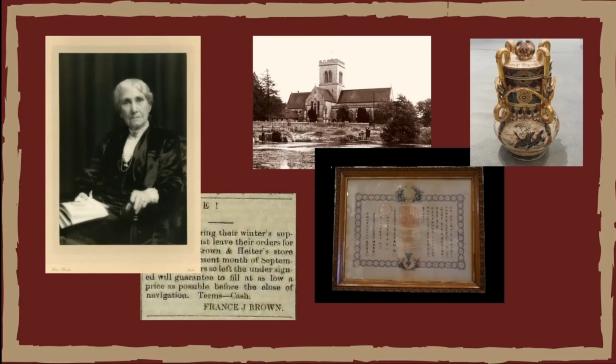Dave Brown, who was one of the descendants we'd met on our visit to Cambridge in December, found this picture of her and was able to email us, and we were able to get it into the video. And I think that's the photograph I was the most excited about. Of any find we had, it was this one picture of Hannah that really excited me, because I was happy to get her face in there.